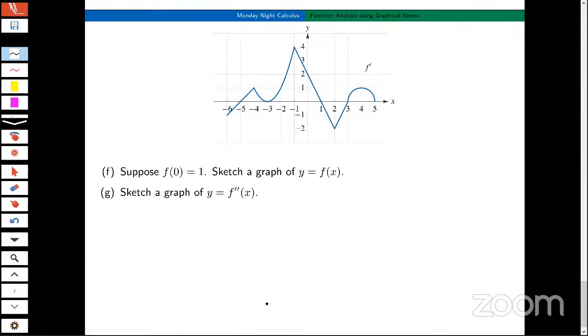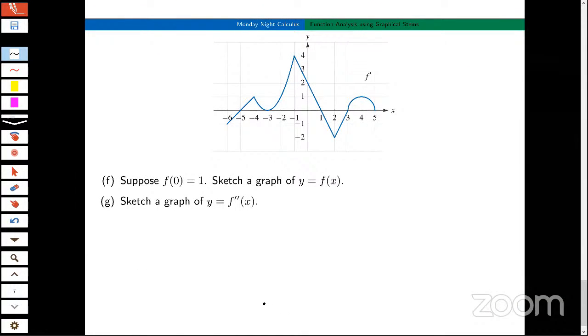There's a part F and G in here, Curtis, that I'm not going to do, but I'm going to leave as open questions. I think these are good questions that teachers could do in their class tomorrow with their students. Here's the graph of f prime. Let's suppose that f of 0 is equal to 1. Can you give me a rough sketch of the graph of y equals f of x? That's a great one. And let's even go the other way. Can you get a rough sketch of the graph of f double prime? Jeepers, we've talked quite a bit about f double prime already. Can you get a rough sketch of it? I think both of those are excellent questions.